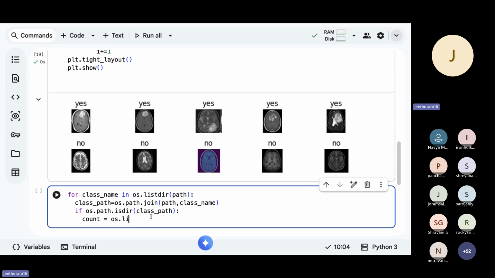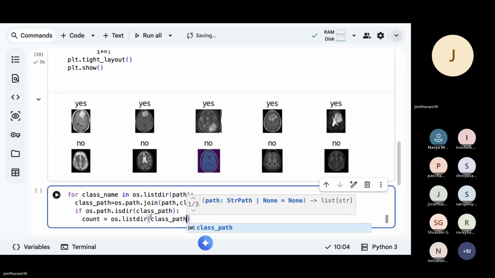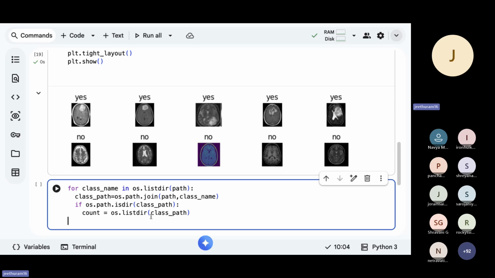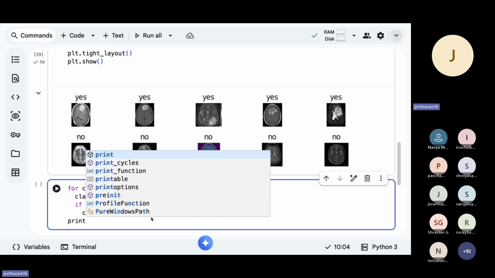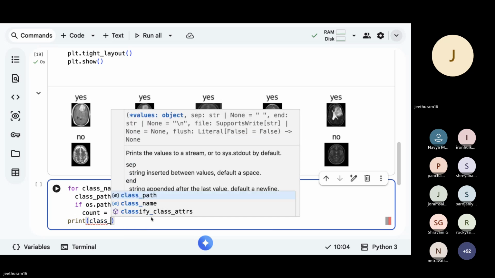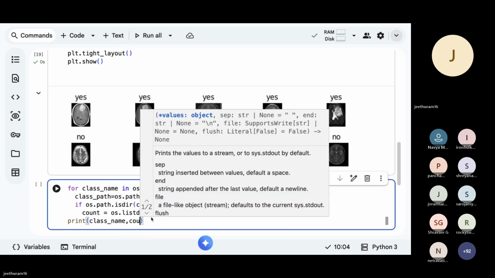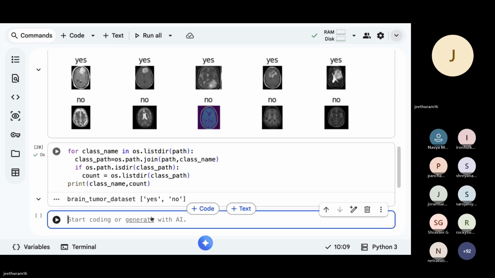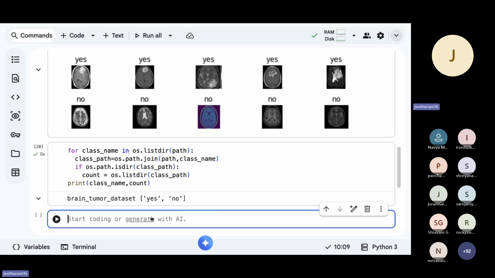Just count equals len of os.listdir, just need to pass your class path. Finally, let's try printing. So that was the brain tumor data set it is showing.